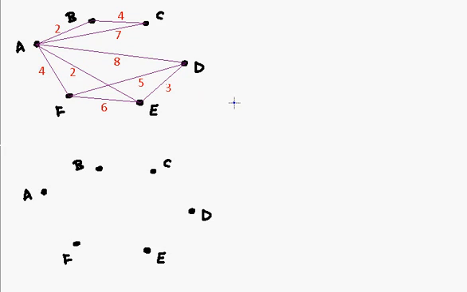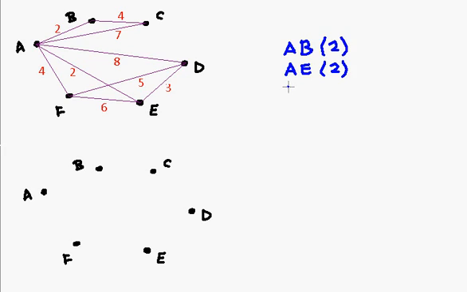But the first thing to do with Kruskal's algorithm, and this is the one to do with edges, remember, is that we write the edges in order of weight. Okay, so the edge with the least weight is AB, or I could have written AE, it doesn't matter which. So AB, and in brackets I'm going to write the weight. So the next one on this list will be AE. It doesn't matter if I write it EA, it means exactly the same thing. It would only matter if the edges had direction.